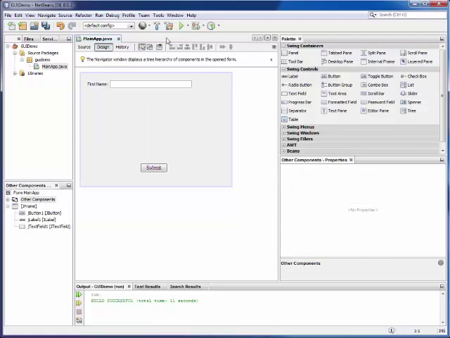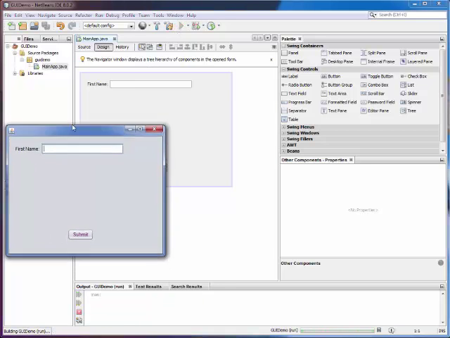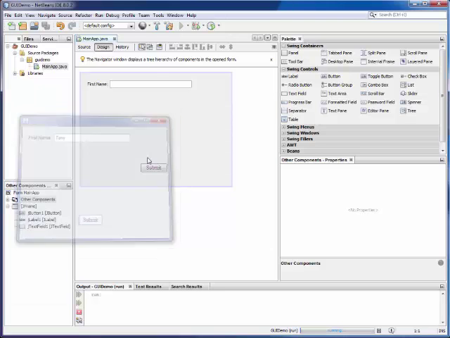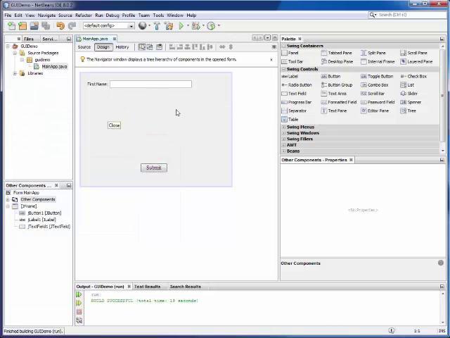All right, again, I can save this, Control S, and I can run this using my run button, and it pops it up, and all of a sudden I have a text box I can type in. There you go. My submit button still doesn't do anything. I haven't coded it to do anything. We'll do that in a future video here. All right, I hit X, it goes away. I can continue to do this now. I can keep adding things inside here.